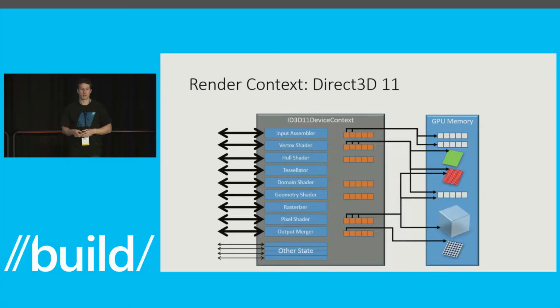That's the second half. So starting with D3D11, what you see on screen is just a graphical representation of what the D3D11 rendering context is. So from left to right, on the left you see a bunch of arrows. Those arrows represent individual pieces of pipeline state on the D3D11 rendering context. Each one of those can individually be set or retrieved from the API. But as a collection, that pipeline state represents what the GPU will execute when a draw or dispatch command occurs at the API surface.